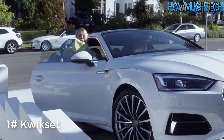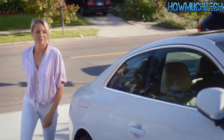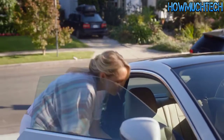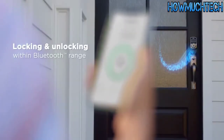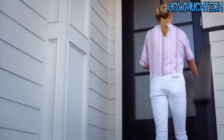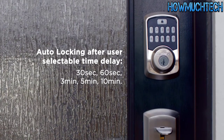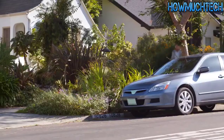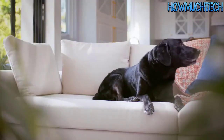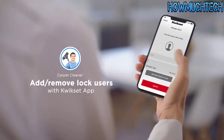Kara used to be stressed, but her aura has been different lately — very positive — now that she's upgraded to the Bluetooth-controlled Aura smart lock. She used to wonder whether the dog walker had actually showed up; now she knows exactly when Scruffles got walked, which means no surprises in the house. No more hiding keys for carpet cleaners, and no more wondering whether they still have those keys.